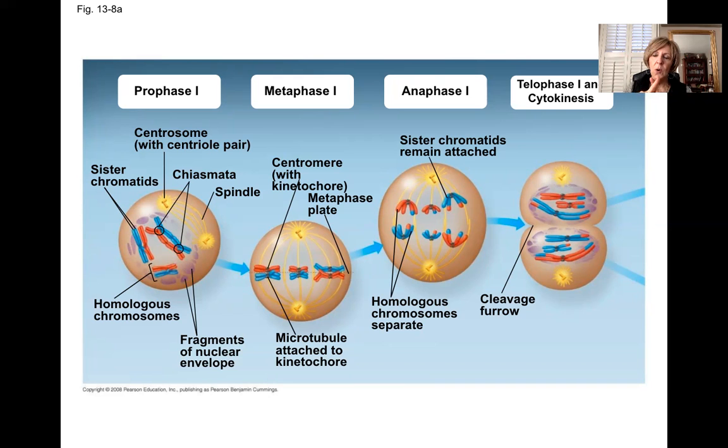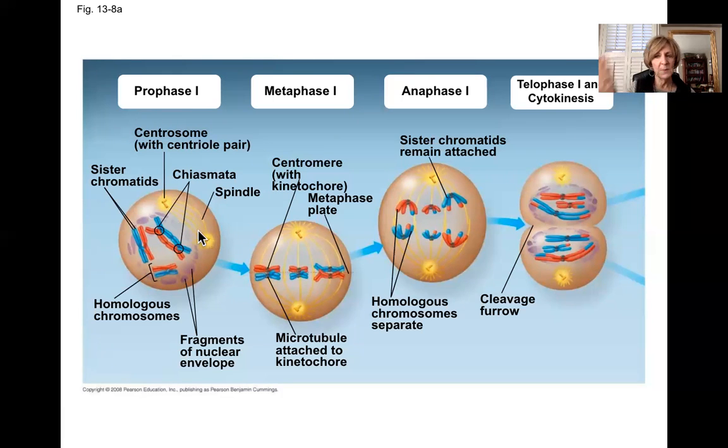The non-sister chromatids touch each other, while the sister chromatids are identical, right? Because that's what happened in the S phase. The non-sister chromatids touch each other and their arms overlap. And that is called a chiasmata, because that means X. You can see that that looks like an X there, right? So the chiasmata is where they're going to overlap, and the chiasmata is where crossing over occurs. Chunks of the red chromosome are going to end up on the blue chromosome, and chunks of the blue chromosome are going to end up on the red chromosome.